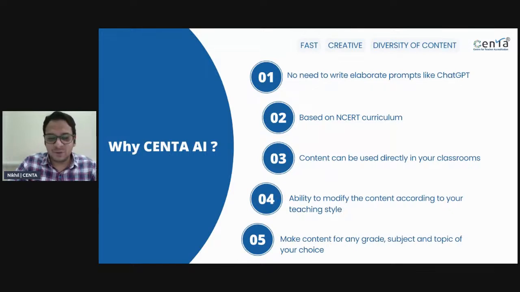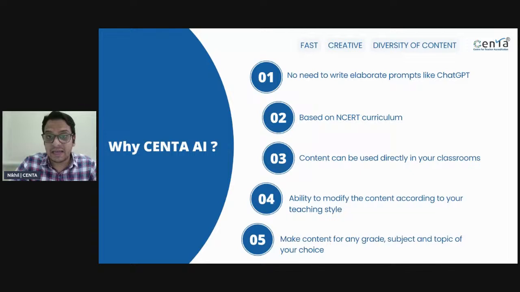Yeah, seems very exciting. I'll go through all the other benefits or differentiators of Senta AI. Next is, it is based on the NCERT curriculum. If you go to ChatGPT again, take the example, you want to learn about any particular topic, it will give you an explanation or text on that topic, but it will include all the diverse kind of content which is there in this world, on the internet. Everything, it will process through all the things that are on the internet and give you a response.